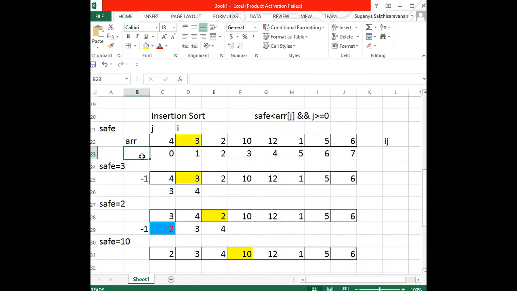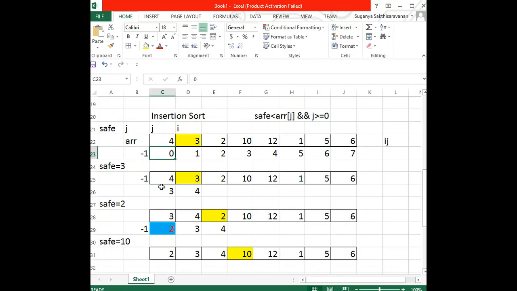My j pointer comes here. Now I'll check whether my safe value is less than array of j and your j value is greater than or equal to 0. No, your j value is not greater than or equal to 0. Then you're supposed to move my j pointer with j plus 1, which is nothing but the 0th position. You're supposed to perform the swap operation.